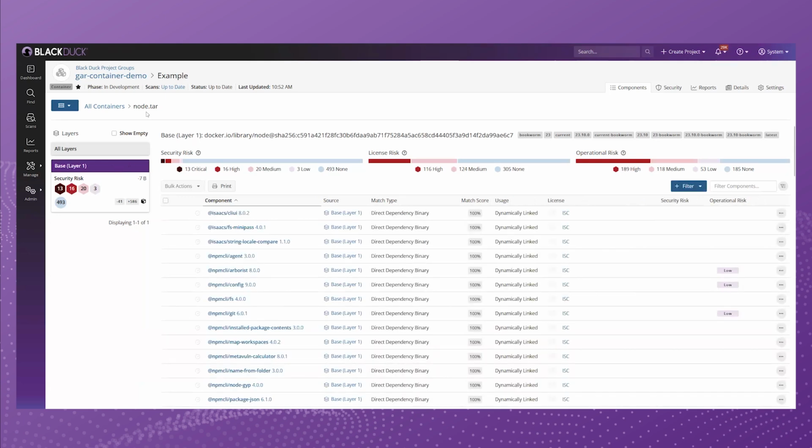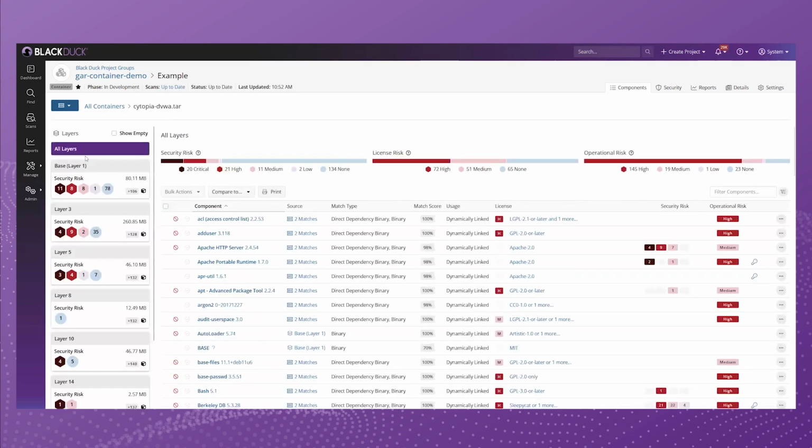Here I can see this is a node tar image. And this is actually part of a bookworm container image, which I can download from Docker Hub. I can also see all the tags coming from Docker Hub, which we can also see within the Black Duck UI, along with the digest ID of that container image. This image only has one layer, and it's not very interesting. So let's jump to a different image.